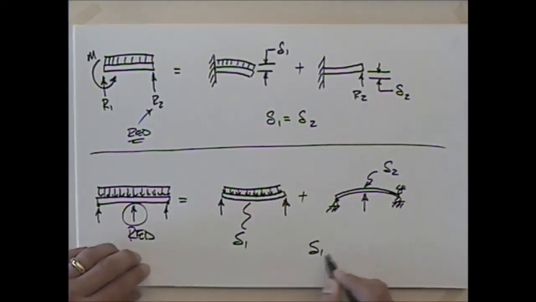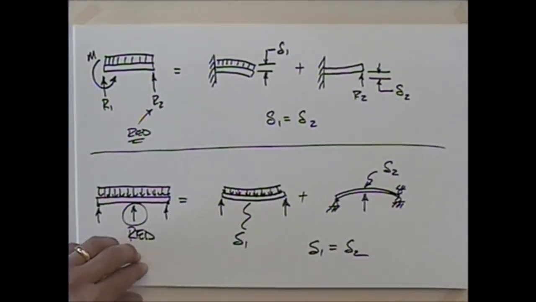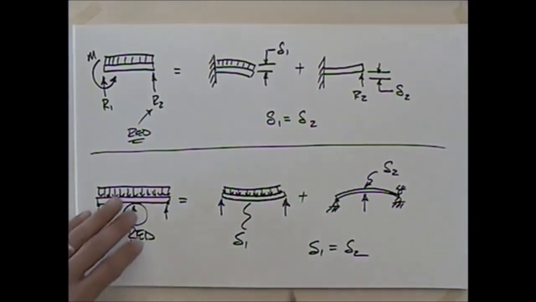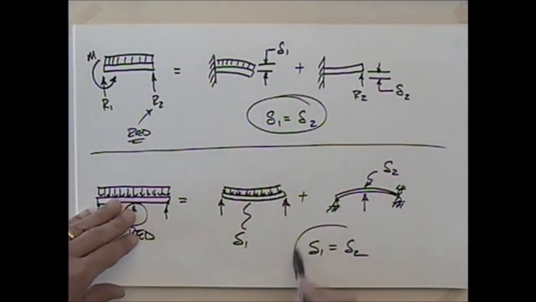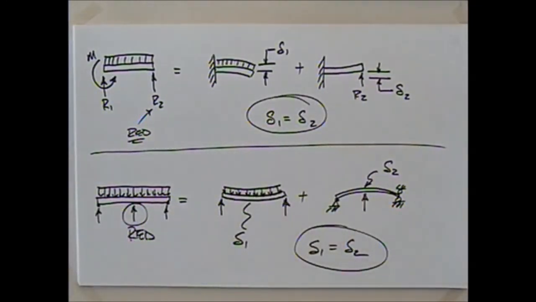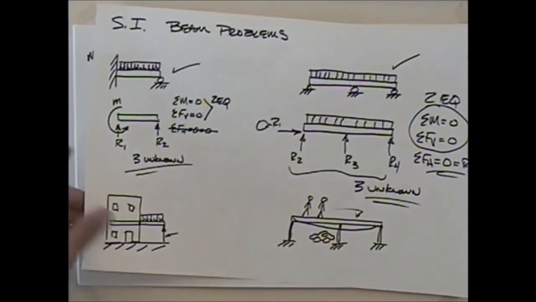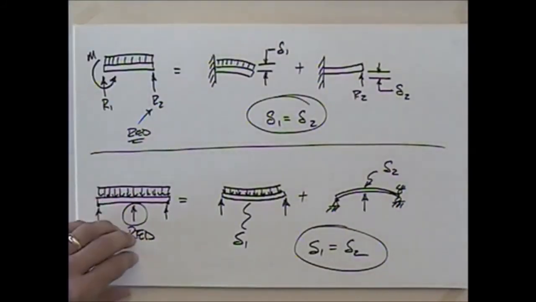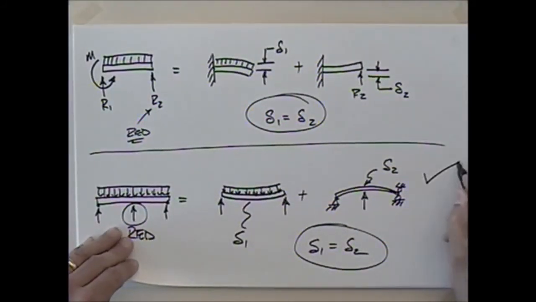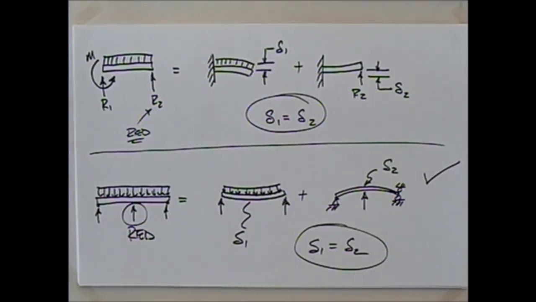What do you know about delta 1 and delta 2? They have to be equal to each other. So in both cases where we set these deflections equal to each other, that's your last equation that you need to come back and solve the problem where you have one more unknown than you have equations. So that's what we'll do. We'll actually apply it to this problem here. That's always a good example to look at. And it's kind of interesting what we learn from that. So that'll be a good thing to do.